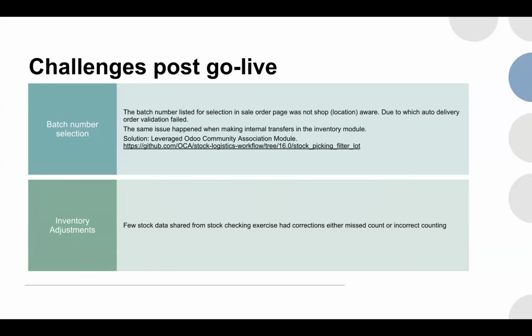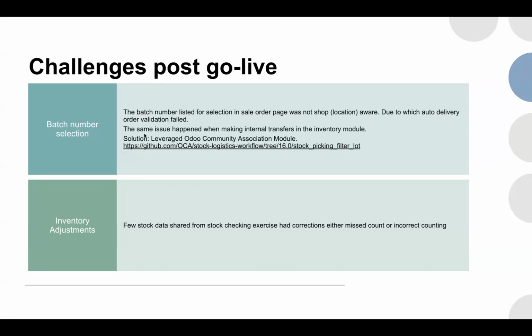which has sometimes led to the Odoo auto delivery validation that happens in the background failing and the stocks not reducing, or sometimes the Odoo system doesn't allow you to confirm the quotation, because once a batch that is not available in a location is confirmed, the stock goes into minus, and when we try to validate the next sale quotation, Odoo throws an error saying that you don't have enough stocks to dispense.